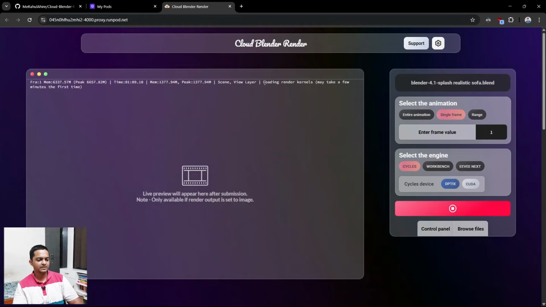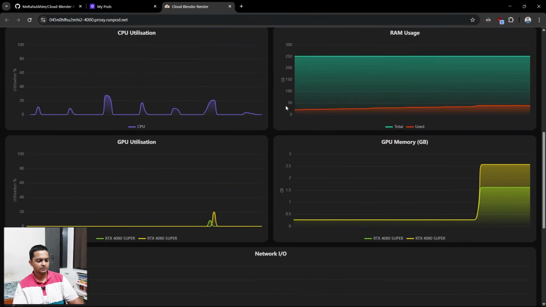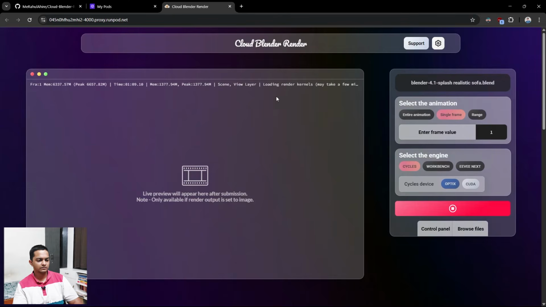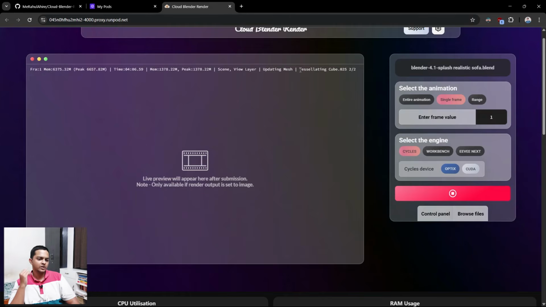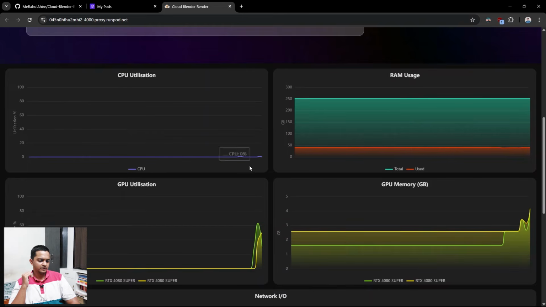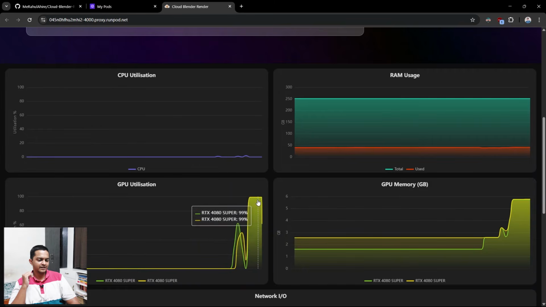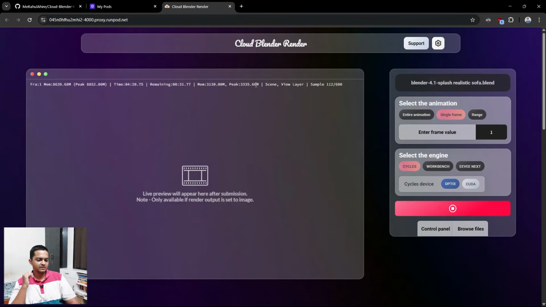And of course, now we can see it's saying that loading kernels might take some time. The assets are loaded, that's my guess. Oh yeah, there's a tiny spike here and there. Okay, so it took quite a bit of time. Maybe now it started to work. Yeah, so it's kicking in. Even now, both of the GPUs are at 99%, and as you can see, it's really moving at a good pace.